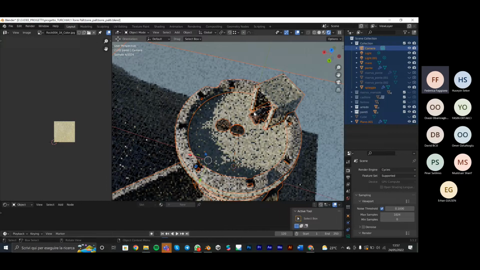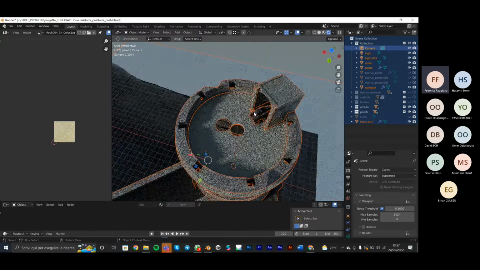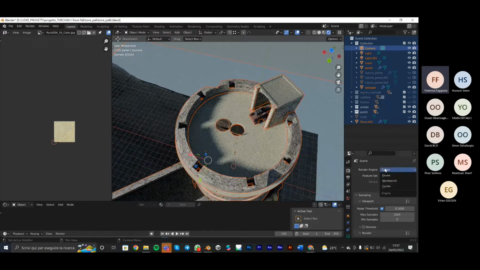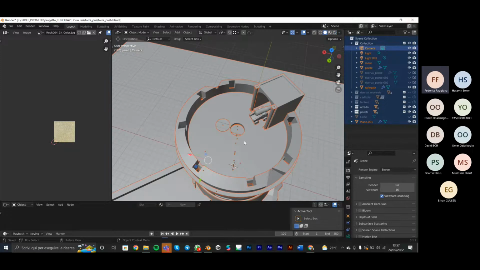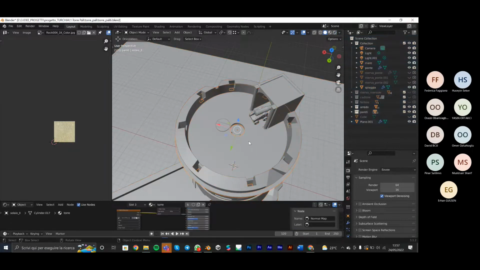Okay, so maybe can we go to the material? Let me check. I just want to see the model first. Material or solid? I think this is fine. So can I see it in this collection? In the scene collection? Just select it.